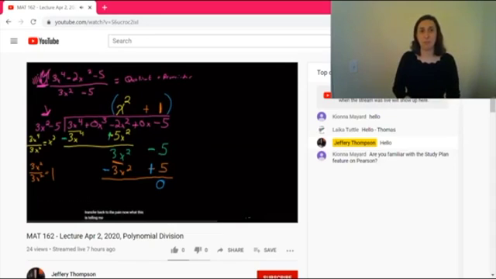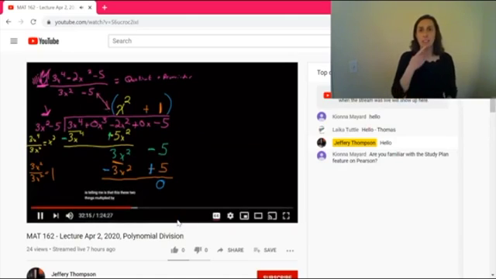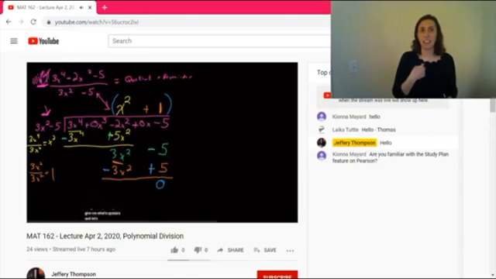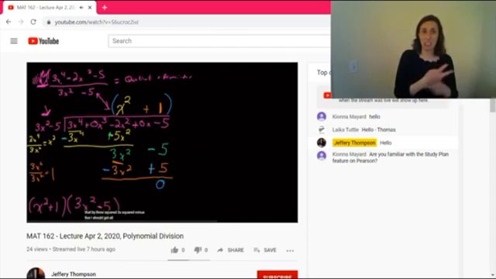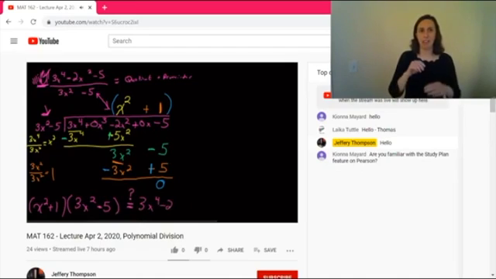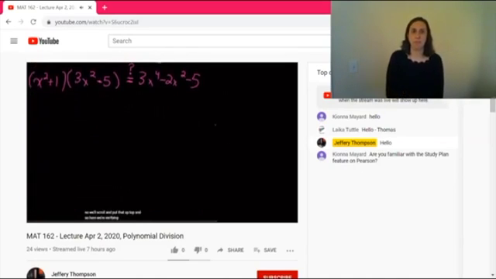Now what this is telling me is that these two things multiplied by each other should give me what's upstairs. Well, let's verify that. Let's make sure our division algorithm is working. So I'll write it on the bottom and then scroll up. x squared plus 1 was my answer. Division is telling me if I multiply that by 3x squared minus 5, I should get all of this back. Right, and I'll put a question mark over it because that's what we're checking right now. So we'll scroll and put that up top. And so here we're verifying our division.